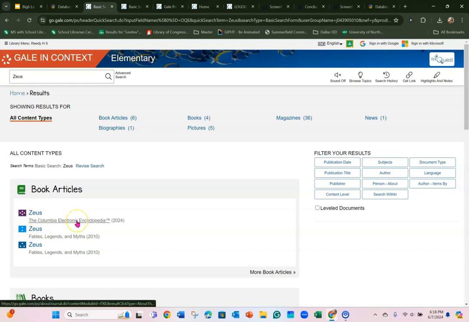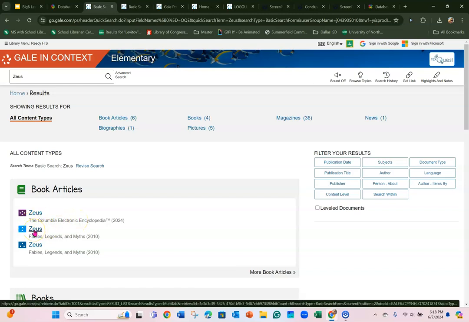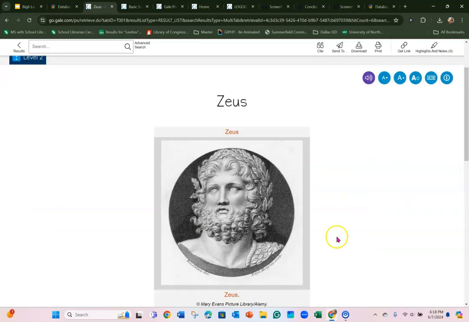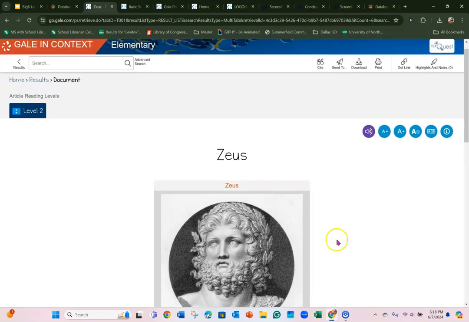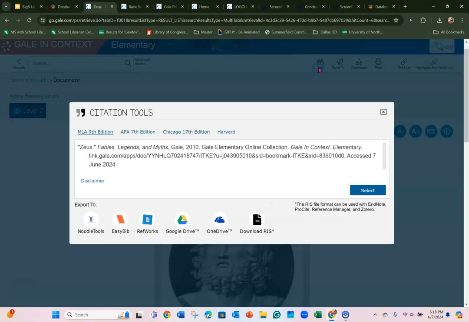Now, if you find something that you really, really like, you could use the encyclopedia right here. It's electronic, so it's internet-based, or this, fables and legends. Now, what if you really like this use of it, and you want this particular information, and this is relevant? Well, you can get the link for it. You can cite it, because you might find a word, or a sentence or a phrase that you like and you don't know how to reword it yourself. Look at the different formats. It'll cite that information.